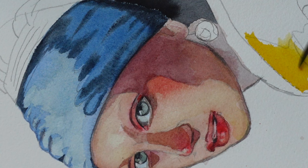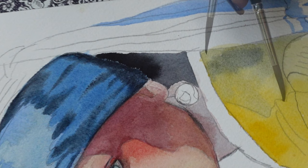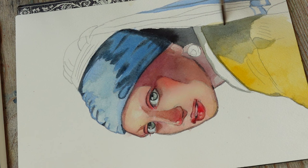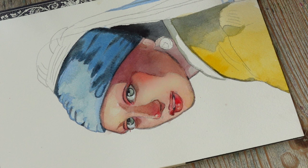Composition and mystery are probably the key things I take away from Vermeer's style, or that I understood about his style. And I definitely think that it's really important to think about where we're going to position something in a painting rather than placing it randomly. It's very often good to have it off to the side, and I think Vermeer was very good at this.